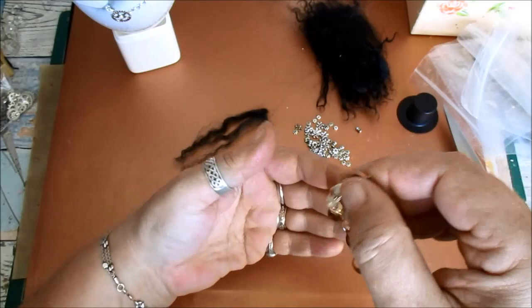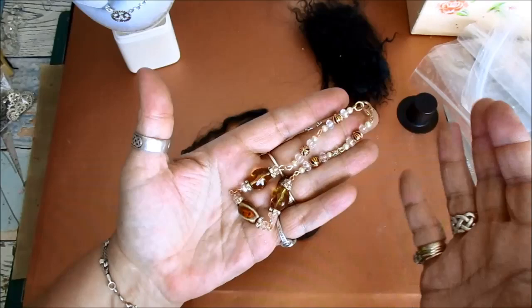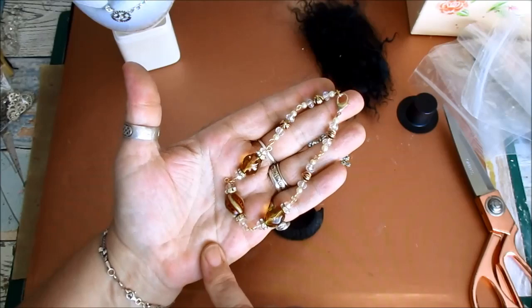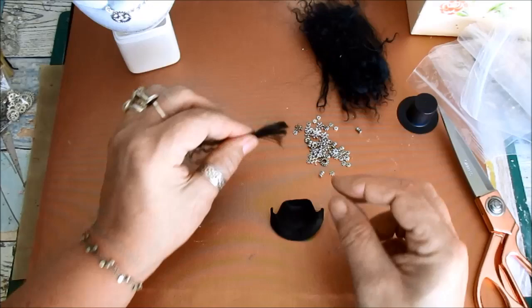But because I've spent the time making them, and they do take time to make, every bracelet really should be a different price, but I think I've kept them all at the same price, which is the lowest I can do. Okay, so that's those, and they are absolutely beautiful. Really pretty.